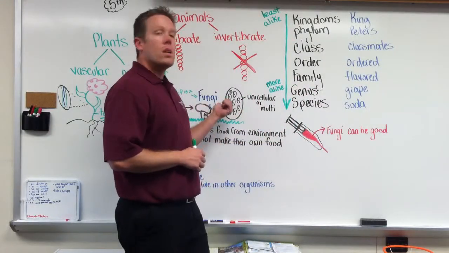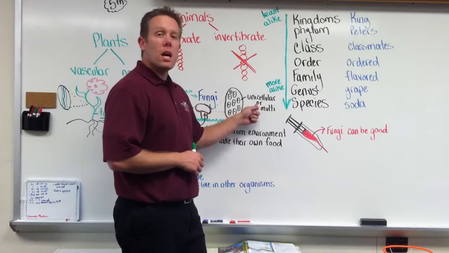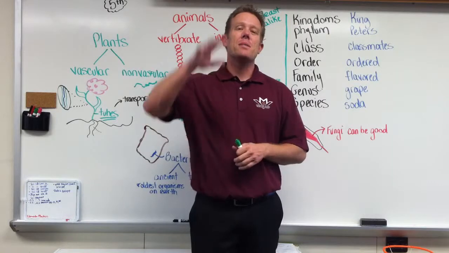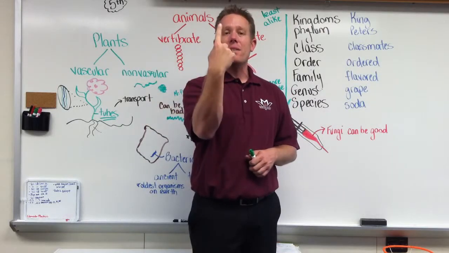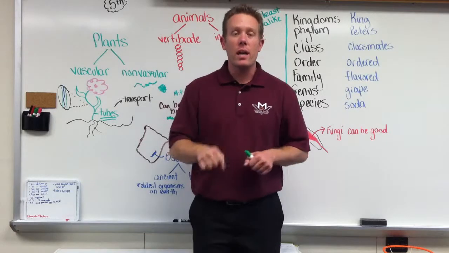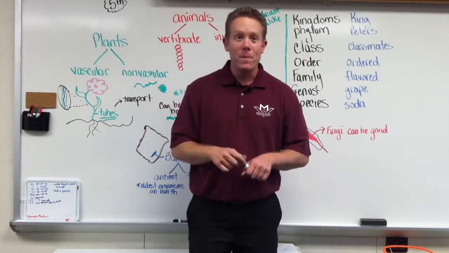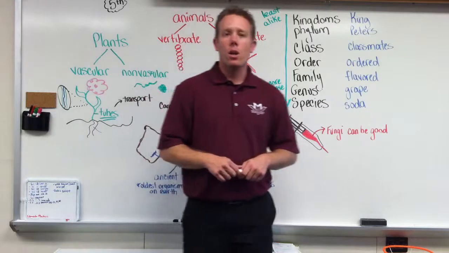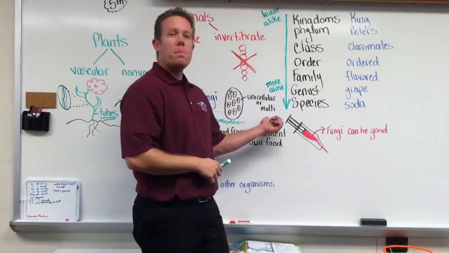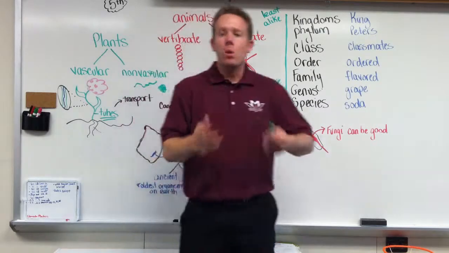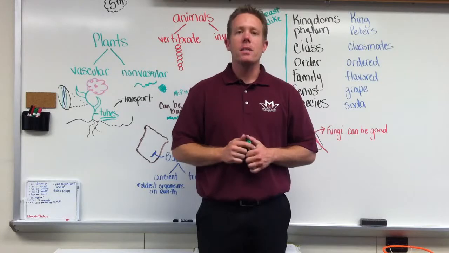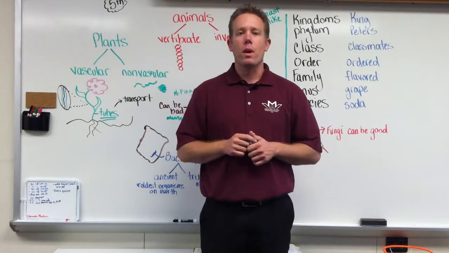You do also need to know that fungi can either be unicellular or multicellular. Unicellular means that it is made from only one kind of cell. Uni, like unicycle. A unicycle is a bike with only one wheel. Same thing, unicellular means made of only one kind of cell. But they can also be multicellular. Multi means there are lots of different kinds of cells that make up the organism.